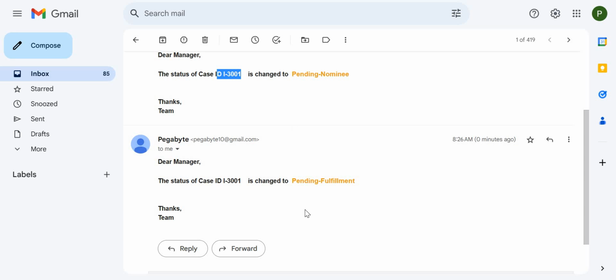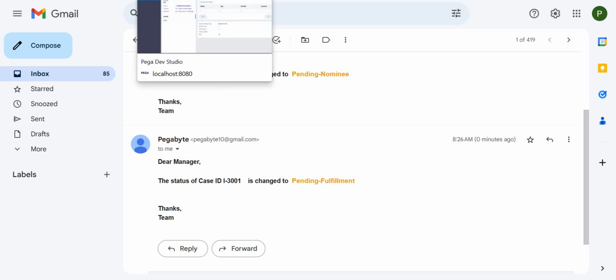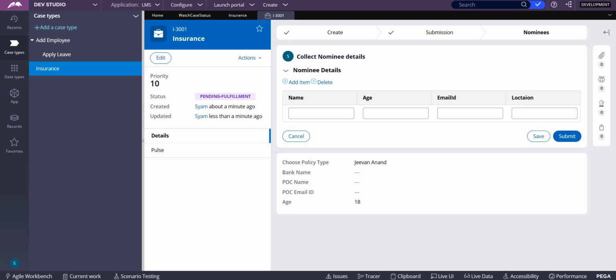But how is this all happening? Whenever there is a change, how are these mails going out? Basically, when a product has been purchased through an e-commerce application, we want to see the status by getting that as an email or on a phone number. The same thing over here. For that, we need to create one declare on change. The declare on change will track the property value changes. What are the properties you want to watch? If there is any change in those values, you can do certain operations. Either you can call an activity or you can suspend that particular work object.